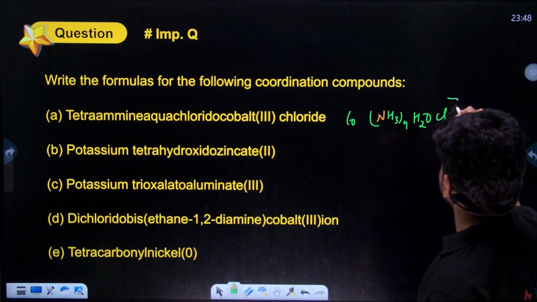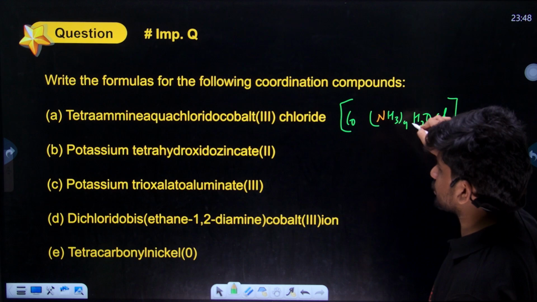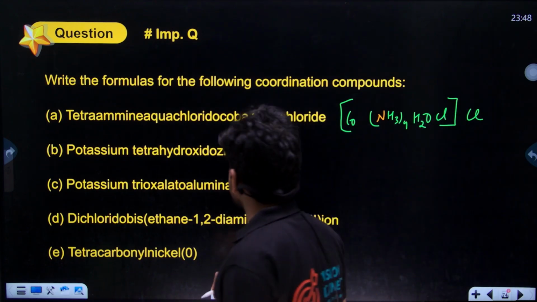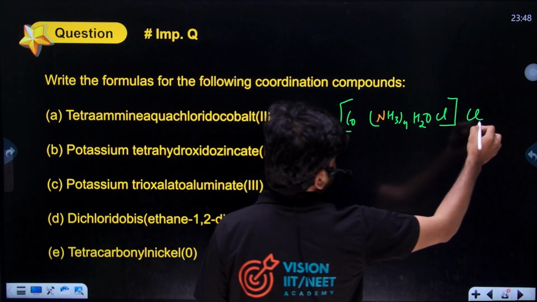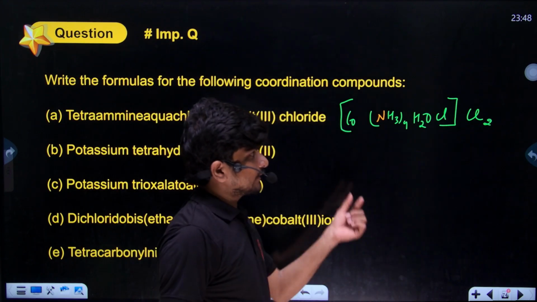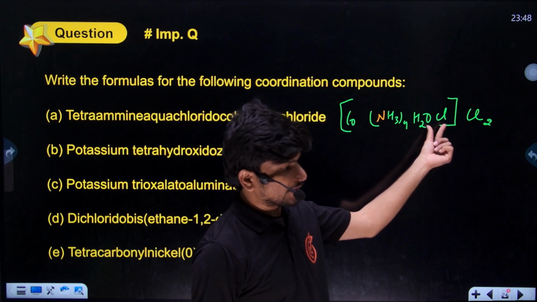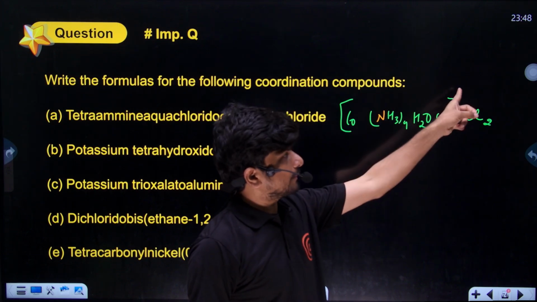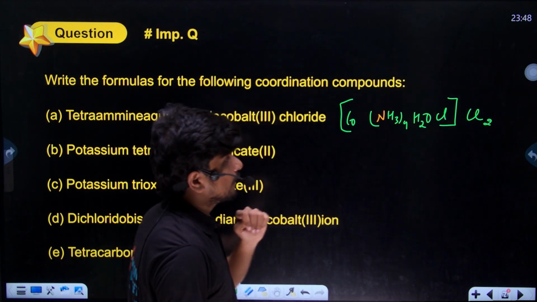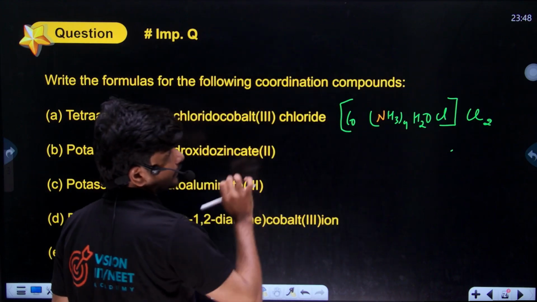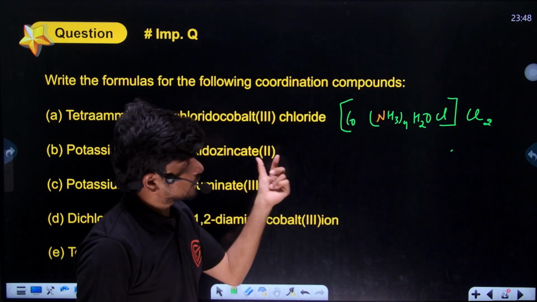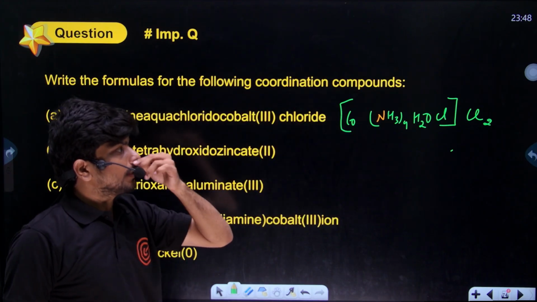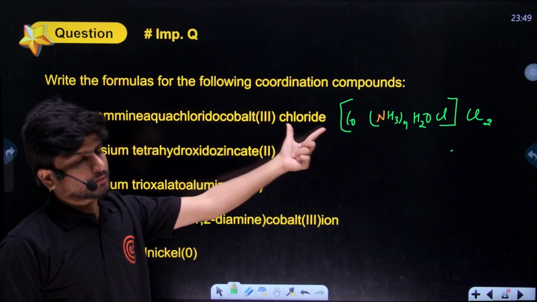You will put them in square brackets. Then you are left with chlorine, but the overall charge is given as 3. So it is Cl2; then only you will get 3. See here, there is no charge, there is no charge, there is minus 1. So x minus 1 should be 3, then it should be plus 2. So there are 2 chlorine atoms extra, but this number won't be shown here. You will write it only as chloride. The ion which is present completely outside, you write by its common name itself, but you write the cationic part first, anionic part next.